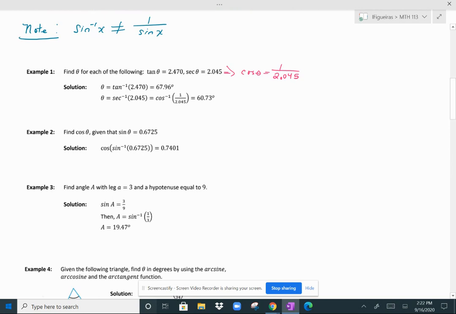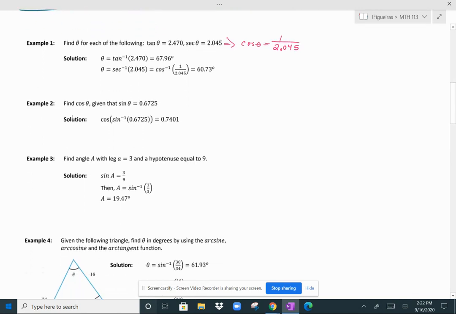Okay. So here's another example of why we would want to use inverse trig functions. We want to find angle A for a triangle with leg A equal to 3 and a hypotenuse equal to 9. What that means is you know that you're dealing with a right triangle, and we know that right triangles have a relationship with the trig functions. So if I'm looking for angle A, we know that side A is opposite from it. If I'm calling this angle A, then side A will be 3, the hypotenuse is 9, and I know that the sine of A is opposite over hypotenuse, but I don't need to know what the sine of A is. I need to know what A is. So you take the inverse trig function of 3 over 9, which reduces to a third, and enter that into a calculator. Again, in degree mode, you would get that A is 19.47.